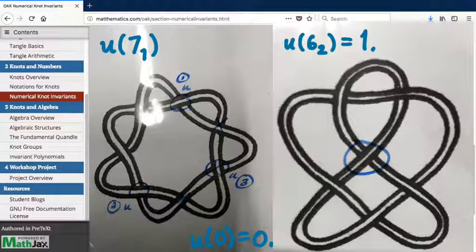For 7,1, you found a way of unknotting it by reversing these 3 crossings. Yes. And so that tells you that the unknotting number of 7,1 is? We believe that's the one. Yeah, we don't know if it's equal to 3, but we can say for sure that it's going to be less than or equal to 3. Right? So finding a way of unknotting it by switching 3 crossings shows that the minimum number of crossings necessary to unknot this knot is no more than 3. But it's possible that there's a way to do it with fewer than 3 crossings.